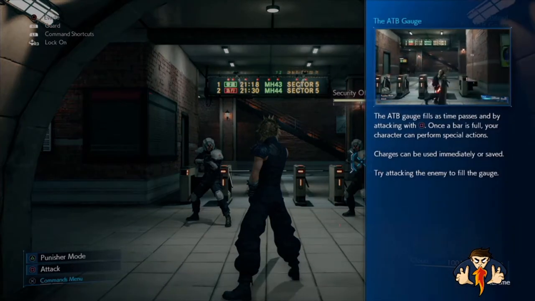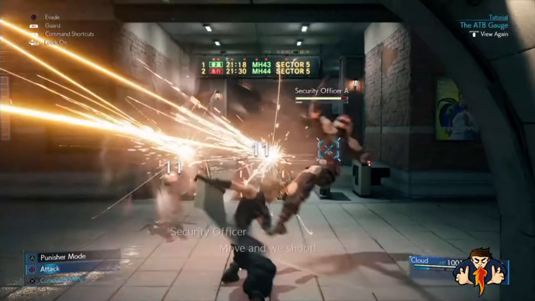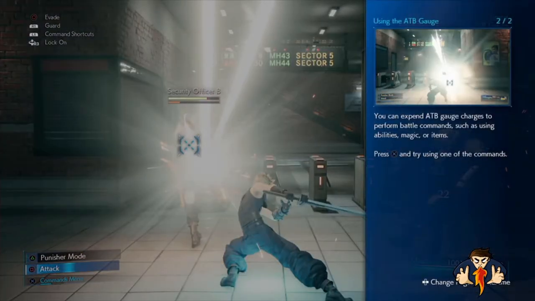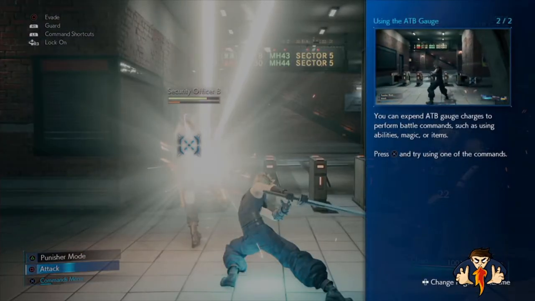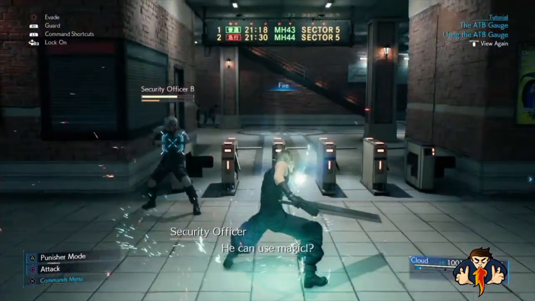So as you can see right here, this is already a huge addition. You already see stuff being added on, as Cloud distracts everybody trying to let the rest of Avalanche into the reactor. So the ATB gauge does exist here, but in order for it to even power up, you have to actually perform melee attacks and ARPG type attacks. And then at that point, that's when you can do magic and use items and whatnot. So you kind of have to earn your spot.